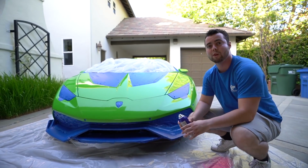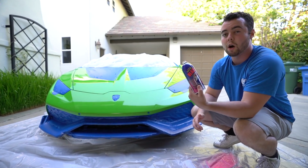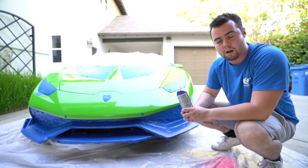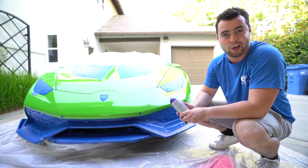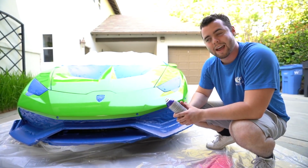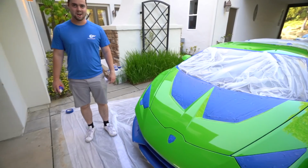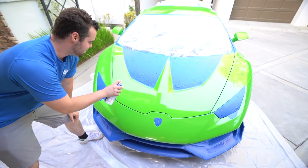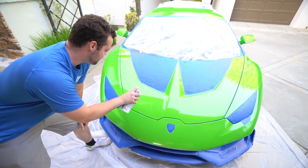The biggest problem with PLASTIDIP is if you don't put this on with enough layers, then it's going to be extraordinarily hard to peel off. Sure, you could probably get a good coat in maybe 2 coats, but when it's time to pull it off, good luck with that. And good luck to me, because I'm terrified. I'm about to just fully send this. I actually am afraid to pull the trigger. Pull the trigger.